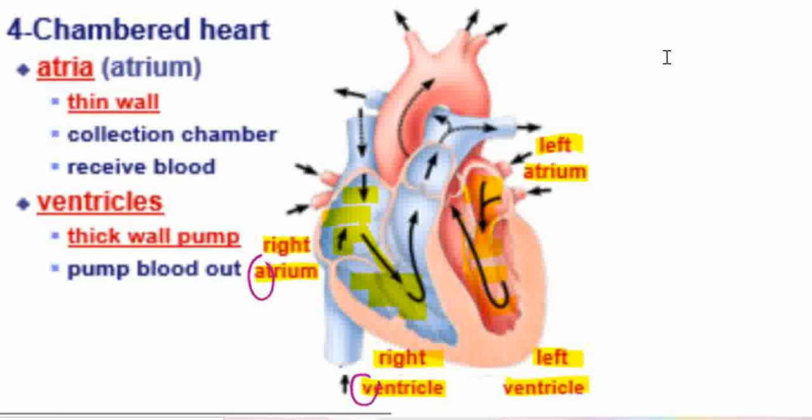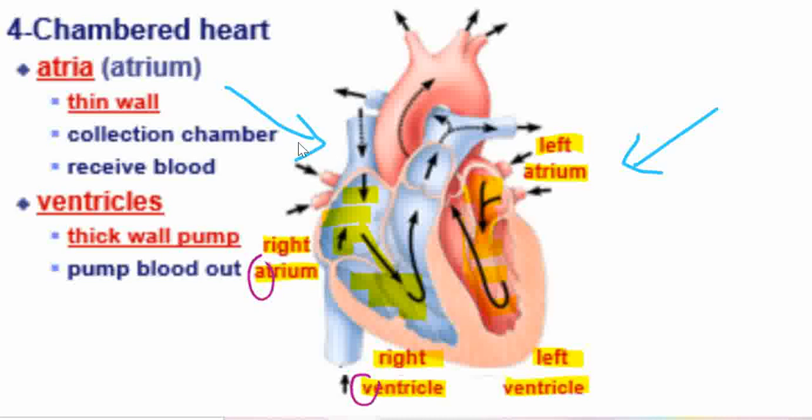This side coincides with our right hand, but in the diagram it is always named as left atrium and left ventricle. This side coincides with our left hand side, and it is always labeled as right atrium and right ventricle in the heart diagram. So the top one is always A. Atrium is the upper part, the bottom part is always ventricle.